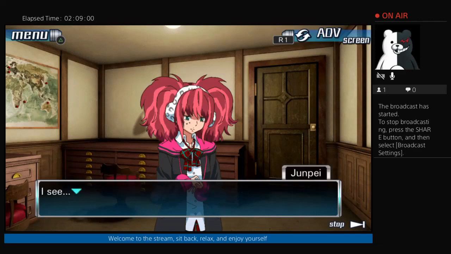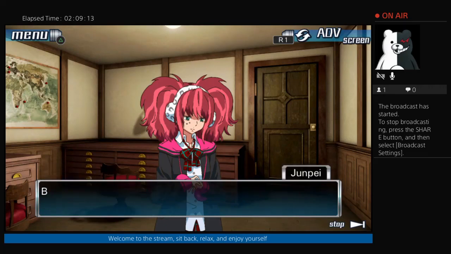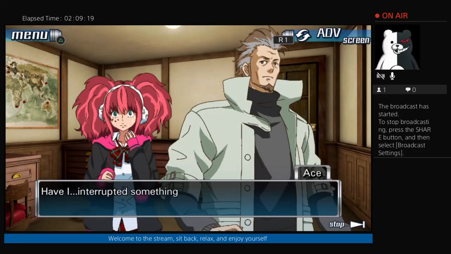Oh, I see. Anyway, I understand now. It seems pretty unlikely that it was as many as three or four people. Yeah. Then that means there's a good chance it was Santa and Seven. That's how it looks. But why would they do it? Their motive. Have I interrupted something? No, not at all. Go back to the ship, Captain thing. The wheel. That's the puzzle we're doing, right?